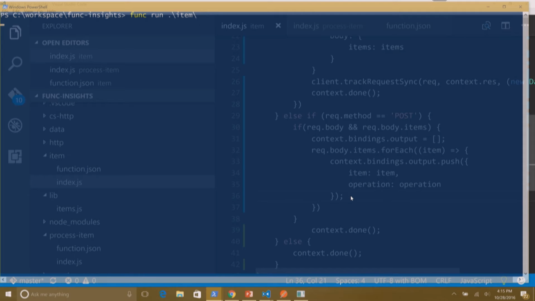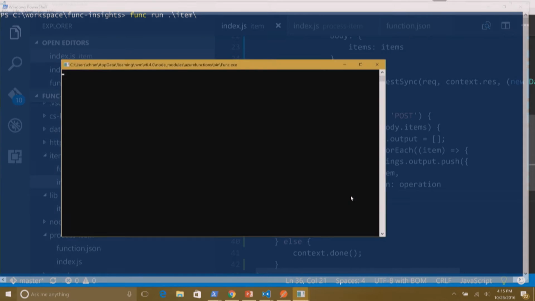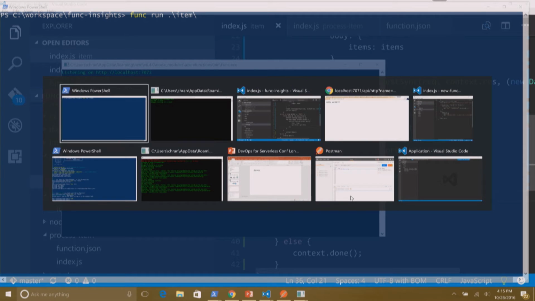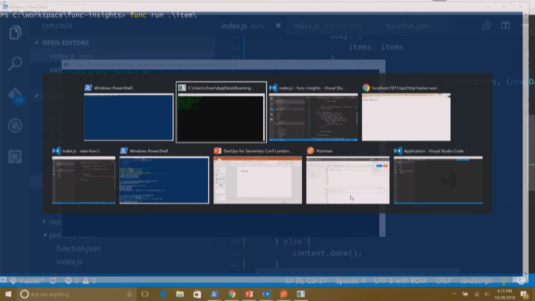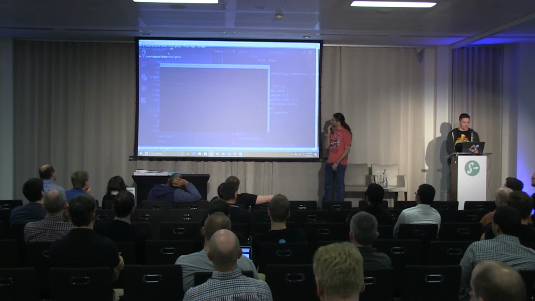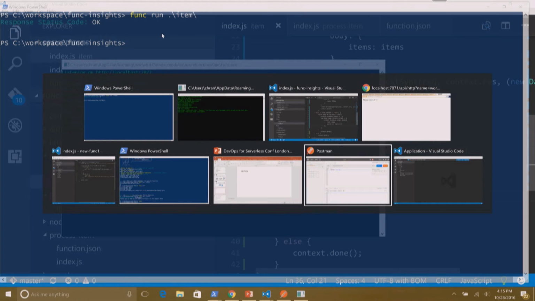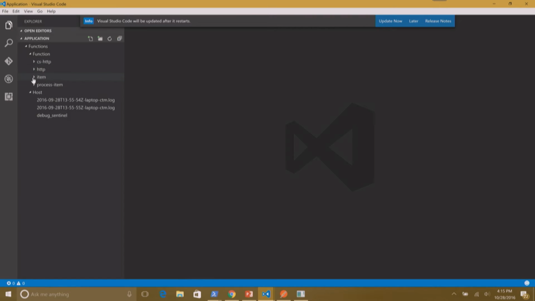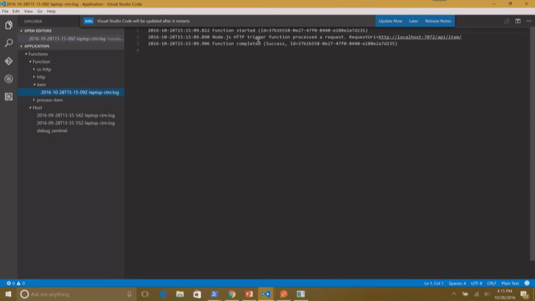And yeah, something like that. I mean, that's what usually people do, right? Mm-hmm. Yeah. So you do console.log. Actually, kill that other host. And you see there that it ran, and I could have gone through and looked at all my various logs that I have here. If I go off to my items log here, you can see that I got that process to request log. That's what you wanted to do, right?